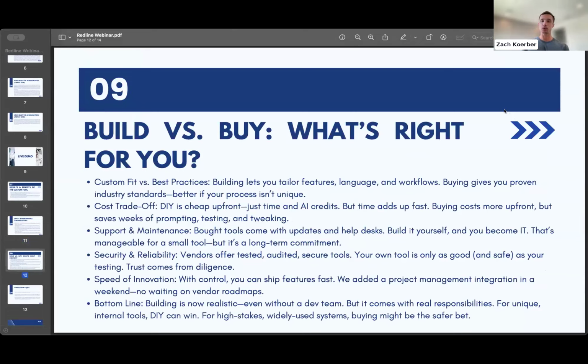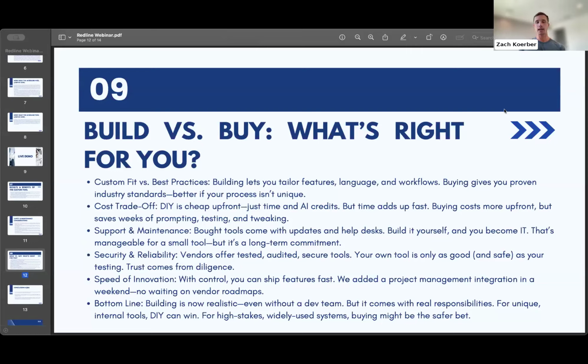And a lot of times people do build their own things. Like they build their own Excel trackers, they build their own communication processes. They build their own standard operating procedures. So this isn't really any different. I do think that a lot of standard operating procedures will be turned into custom little one-off softwares within companies like this, because it is becoming easier and easier every single day to build their own. But let's talk about building a software versus buying, and what's going to be right for you and your company.